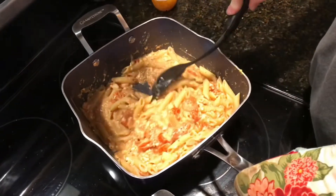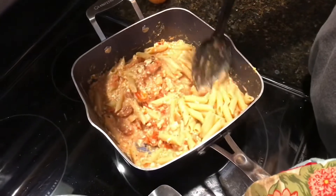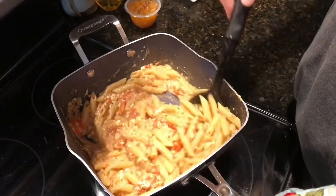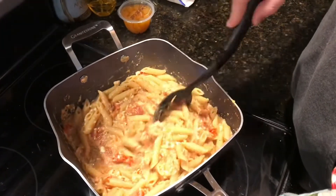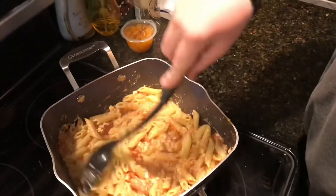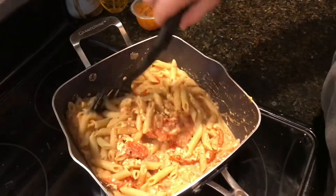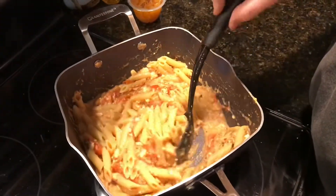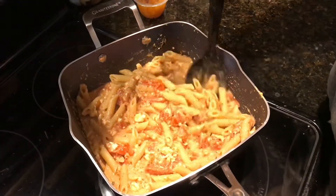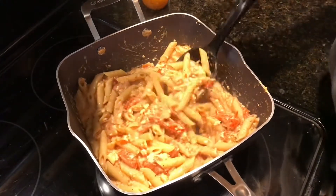Now the pasta's done and the sauce is made. We're going to add some noodles in. As we add them in, Tommy's going to fold them into the sauce so they all get mixed in well. Better to add your noodles in as you go so you don't dump them all in and have too many — can't take them back once they're all mixed in. That looks like a fair right amount of noodles. We're going to plate it up, layer some chicken on the top of it, and get it ready to eat.